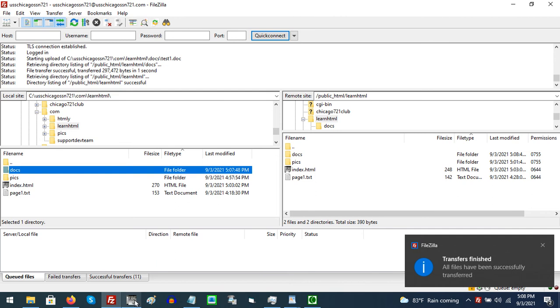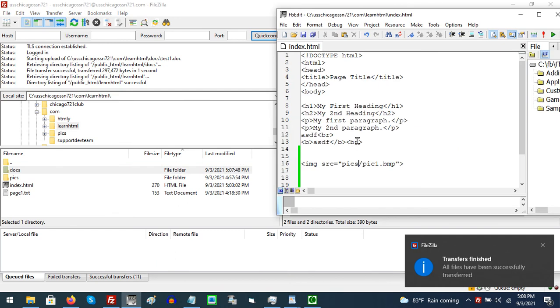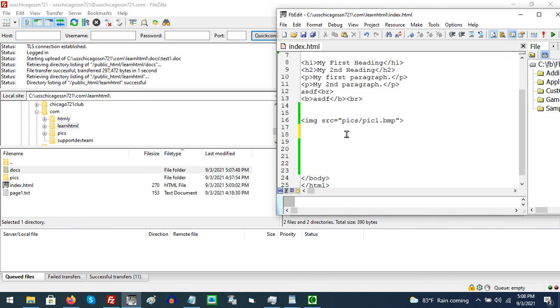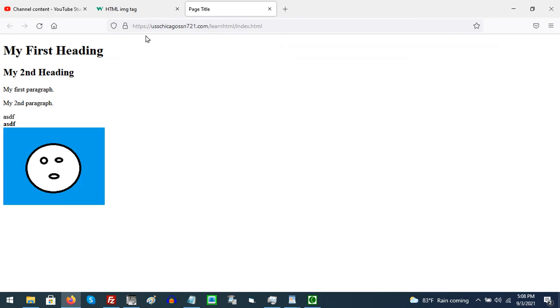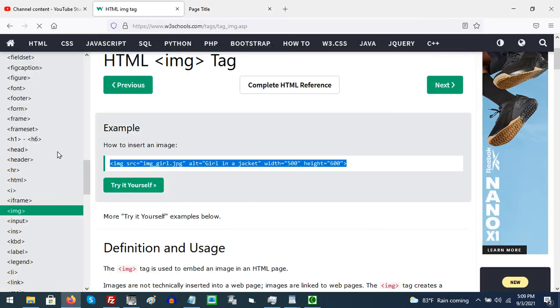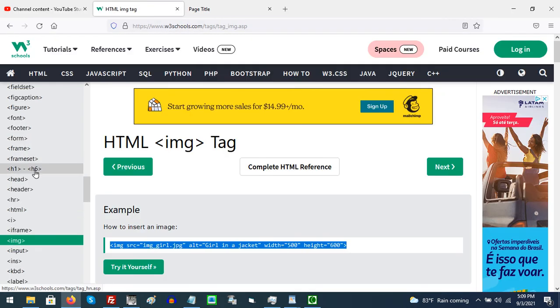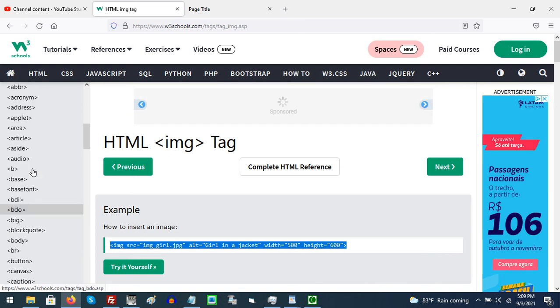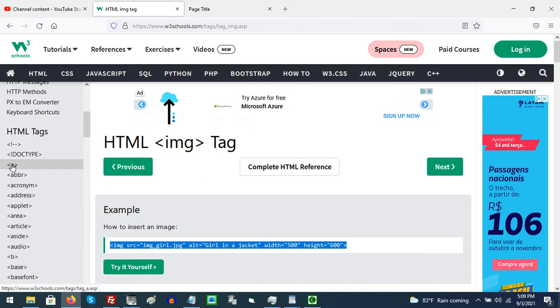Back in the index file, I'm going to put a link to that file, and we're going to use the anchor tag. Now let's go to the W3 Schools and let's look up anchor tag. Right here.